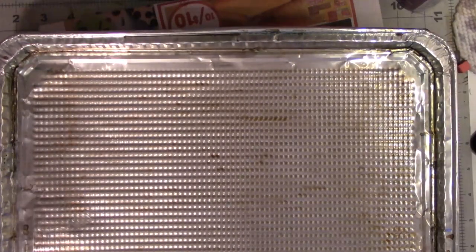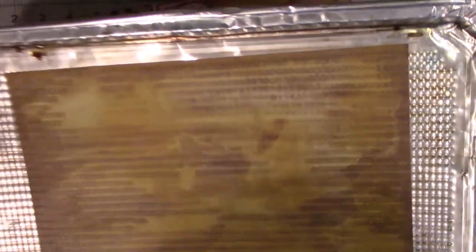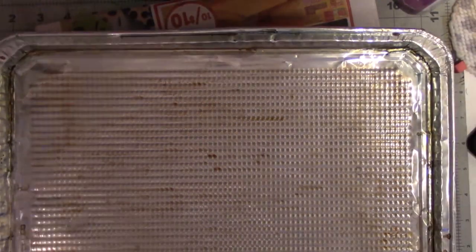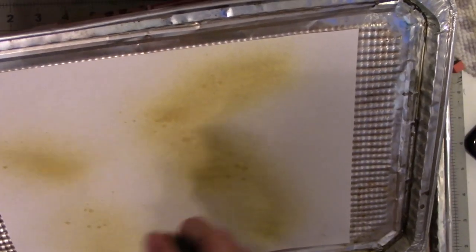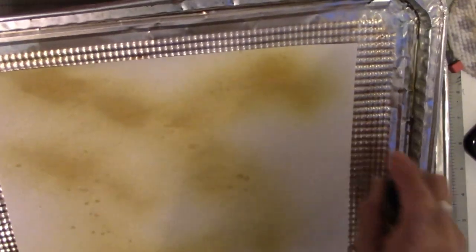So let's do another one. Let me find a piece of it. This is one that I did earlier. And then this is number 4. I got a little heavy-handed with the coffee, but it'll look cool once it's dried. Let's do another one here. This is going to go in a journal, a large size journal. I want all the paper to basically be the yellow coffee stained paper. There we go.